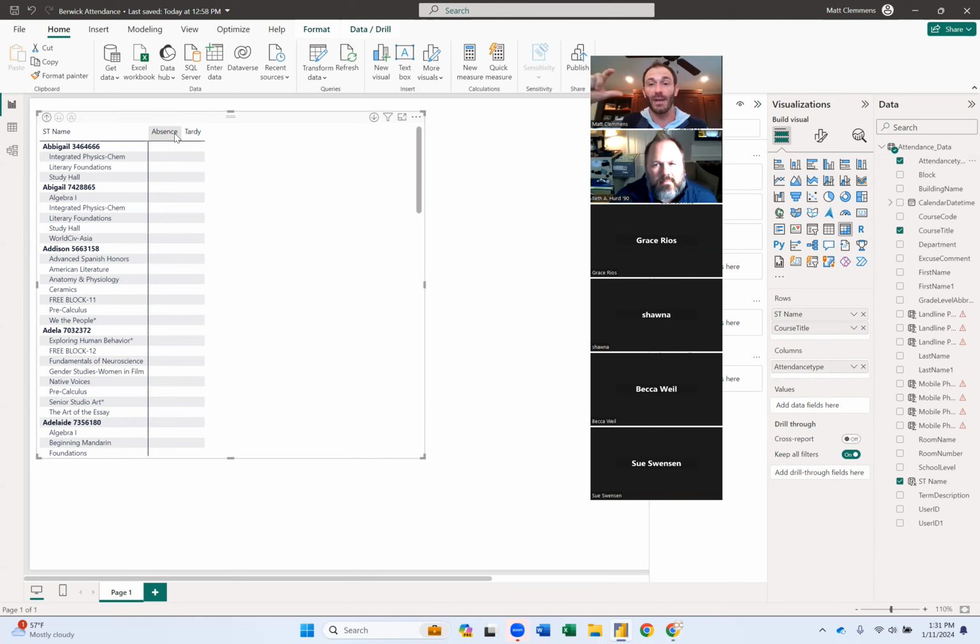Those are those codes that you have defined that either your teachers or your administrators are able to enter within the system. And then last thing I'm going to do is have the system just give me a count of the numbers of each of those entries. So I'm going to say, just give me the calendar date time. I'll just say, give me a count.